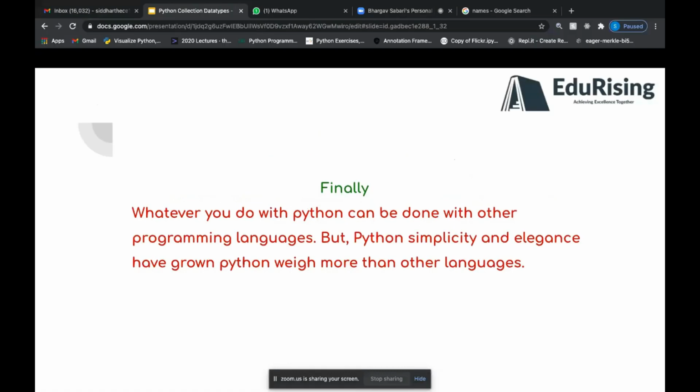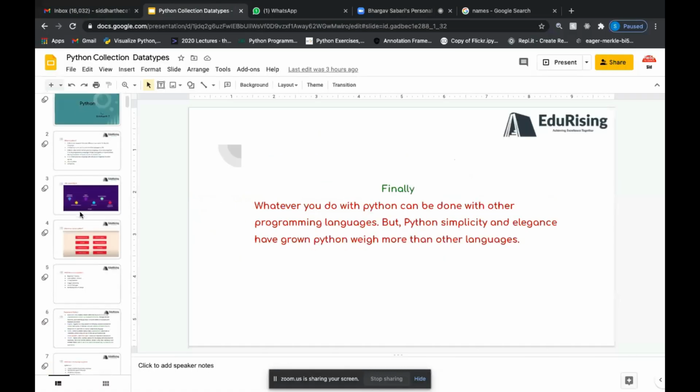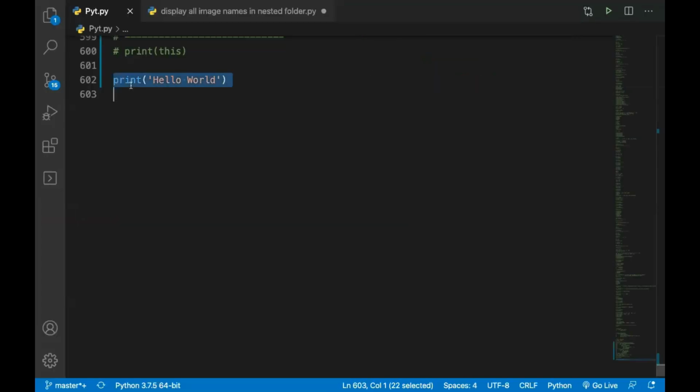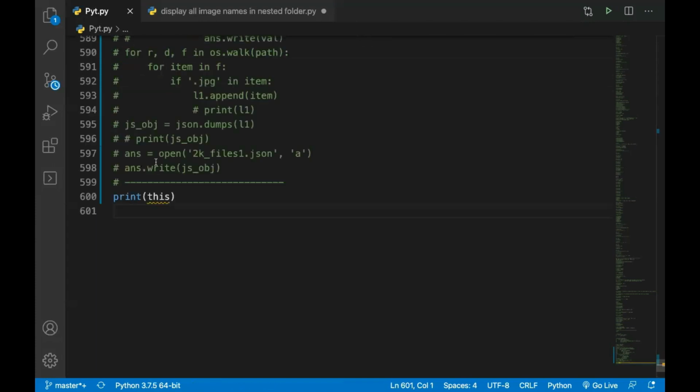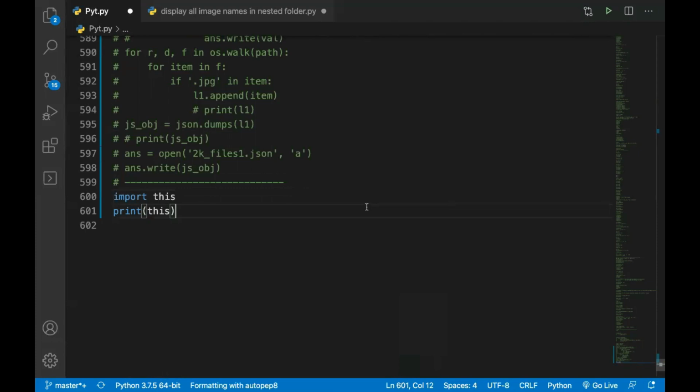Fine. Another interesting thing present in Python is a module named this. Import this. See here, I have given import this.